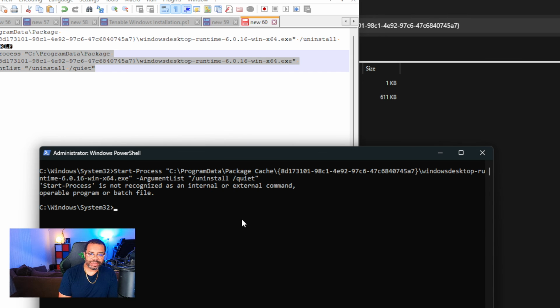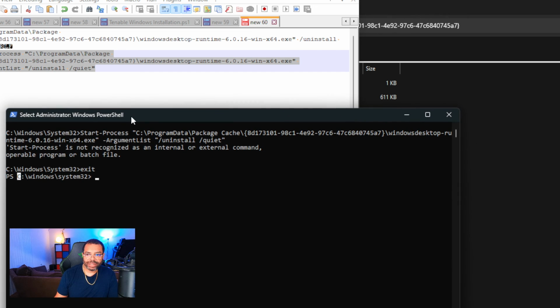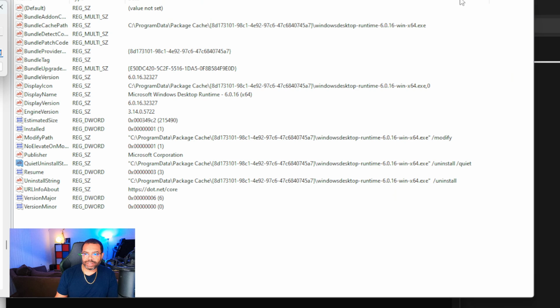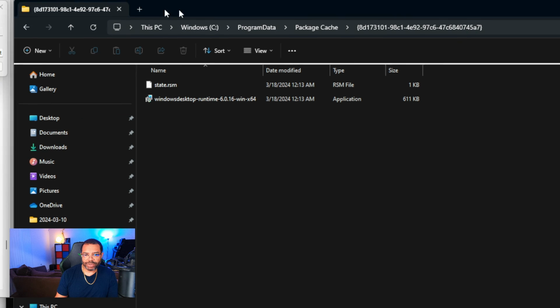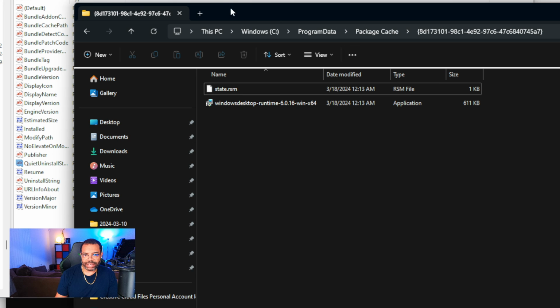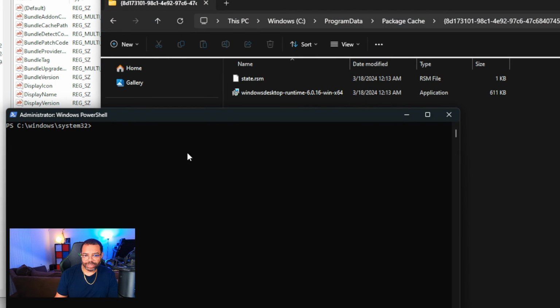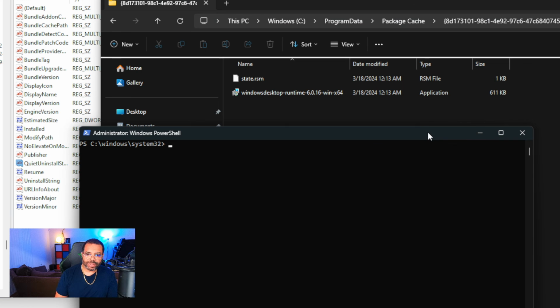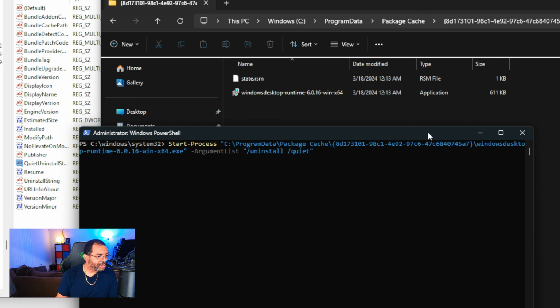Let me see. I think I'm actually in a command prompt. That's the thing: in the previous tutorial, I went into a command prompt from PowerShell. I'll do an exit. Okay, and you notice that it says PS for the prompt now, so that tells me I'm back in PowerShell. Now I'm going to run CLS to clear this. I'm going to put this up so you can see it. I want to see if I can get all three: this registry key, the actual file here, and PowerShell on top of it. I'm going to run the command again right there.